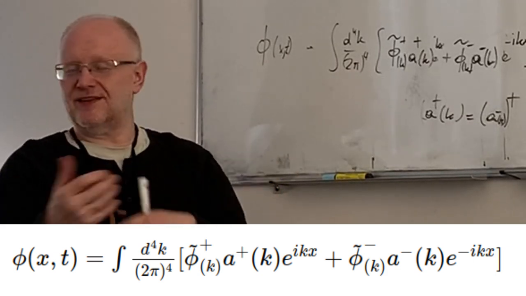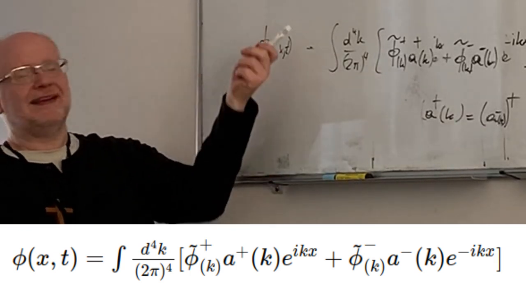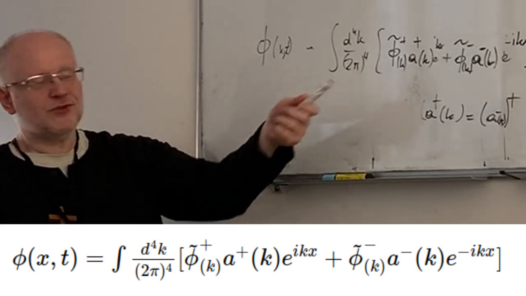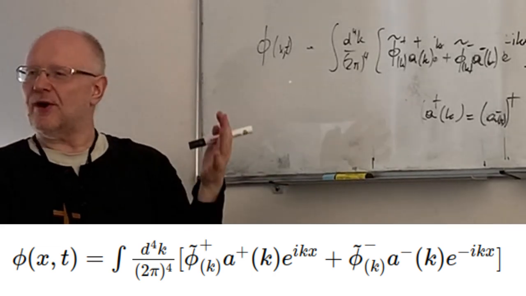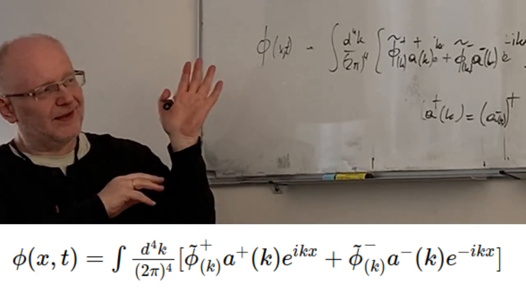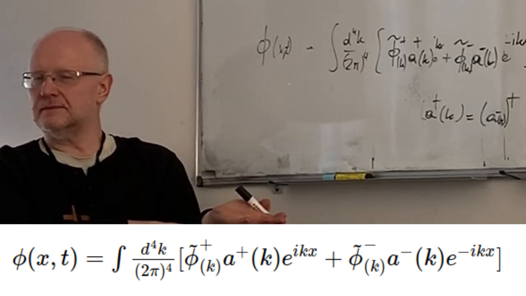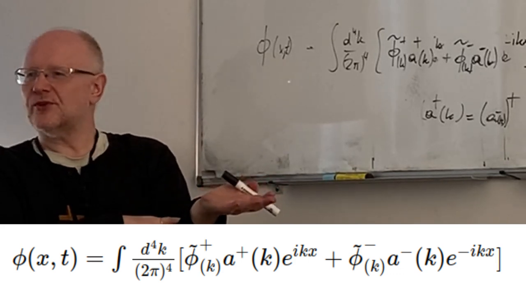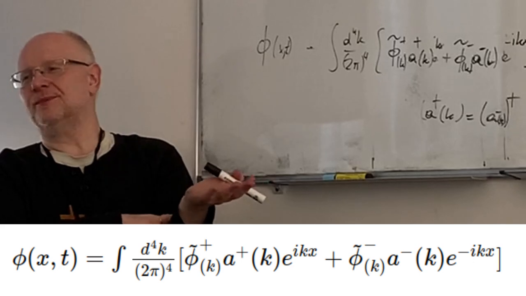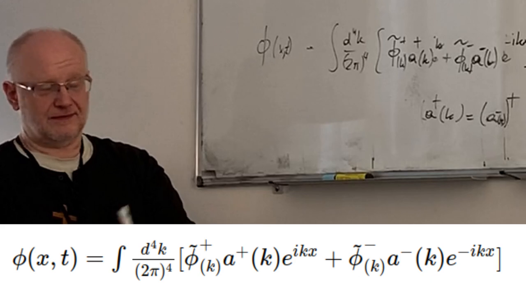But if you have distributions, you cannot invert them. So if you cannot invert them, how do you treat that if you want to Fourier transform this again? Then your distribution is ill-defined. And this is where all the hazard comes in. I mean, not all, but this is one way where a lot of difficulties come in mathematically. If you ignore them, well, they don't disturb. That's the funny part. They really don't disturb if you ignore them.